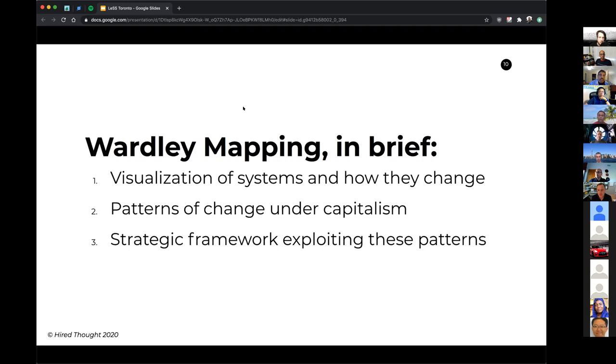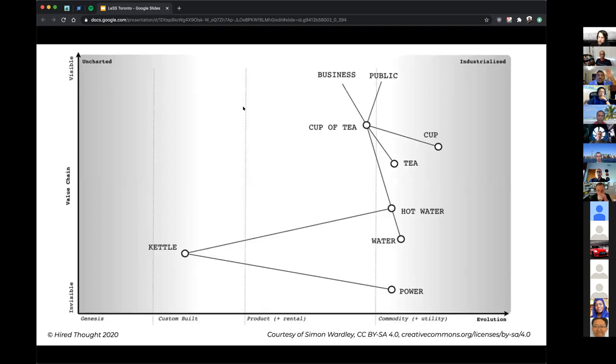Wardley mapping is useful for architectural questions. It's useful for social movements. It's useful for just even getting a handle on simple projects, right? And it doesn't really matter so much as long as you can model it in terms of its parts. And we'll talk more about that in a moment.